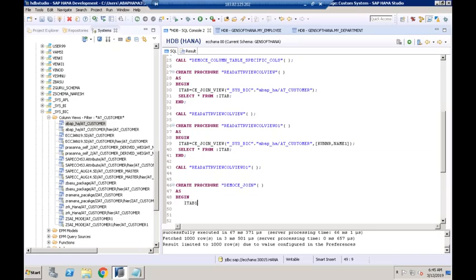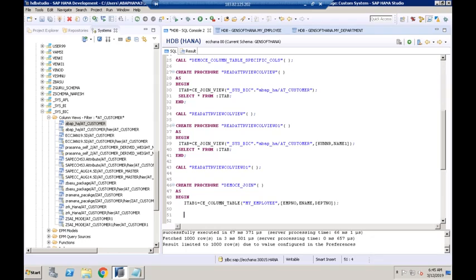I'll take two internal tables. I tab 1 equal to C underscore column underscore table. Already we know this function; it is used for reading data from a column store table. The first table I want to read is my underscore employee. Then the projection list, I'll give three columns: EMP number, ename, and department number.